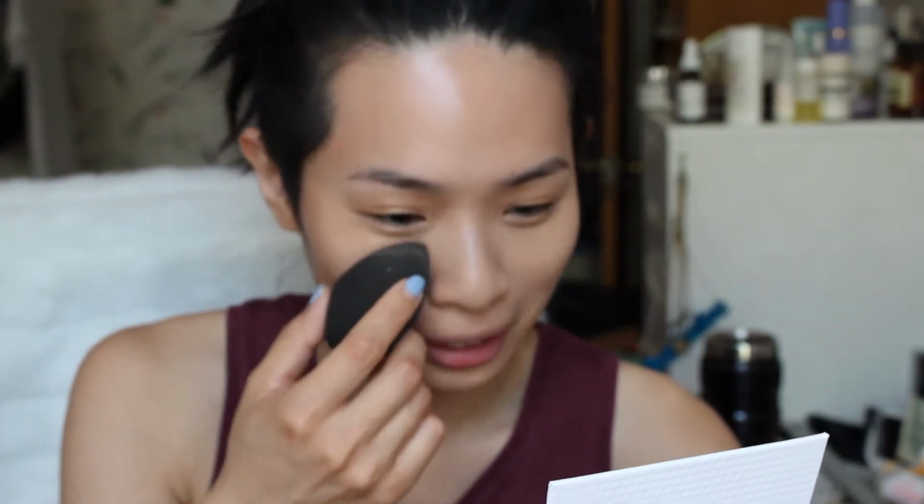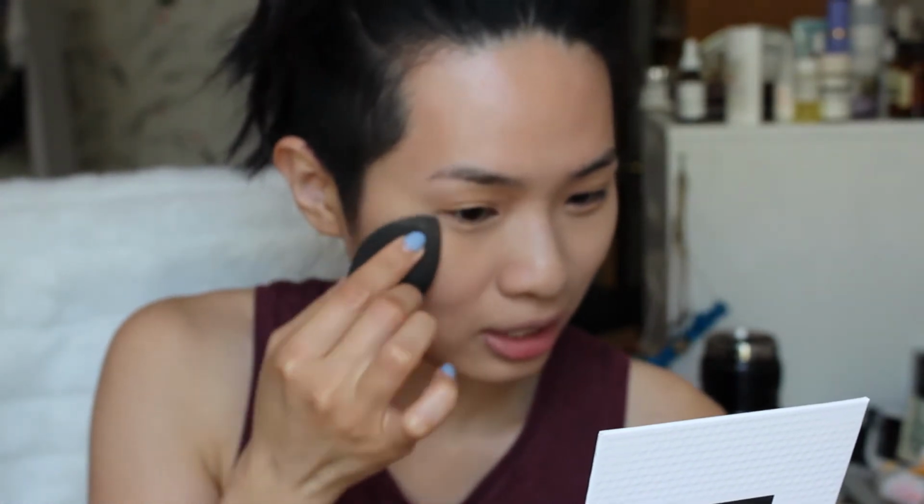Because at first I was like, oh, I don't think this primer is going to do anything for me, and I probably won't like it because I've already tried the Benefit Professional primer and that one sucked. So I was just bashing this primer, and then when I was putting my concealer on, I was like, oh, okay, I'm gonna take everything I said back because I actually like it and I think it works. So yeah, I'm just blending that out with my finger, and then where's my beauty blender? I'm speaking a little too fast, but I'm gonna take my beauty blender and just dab away any excess product.